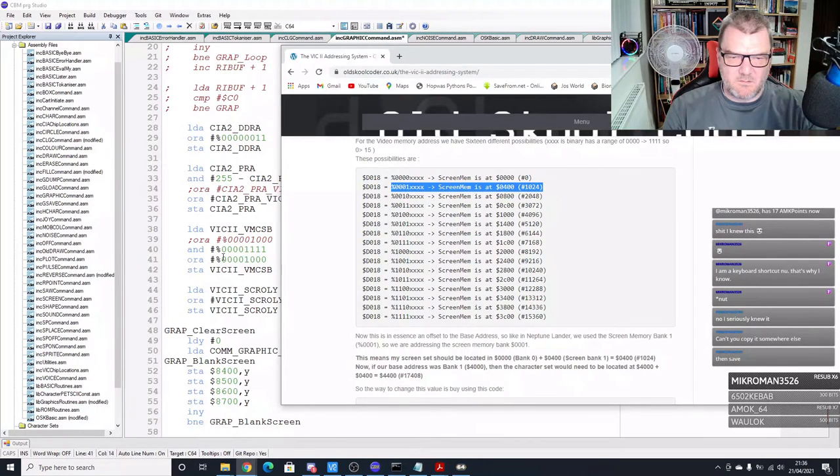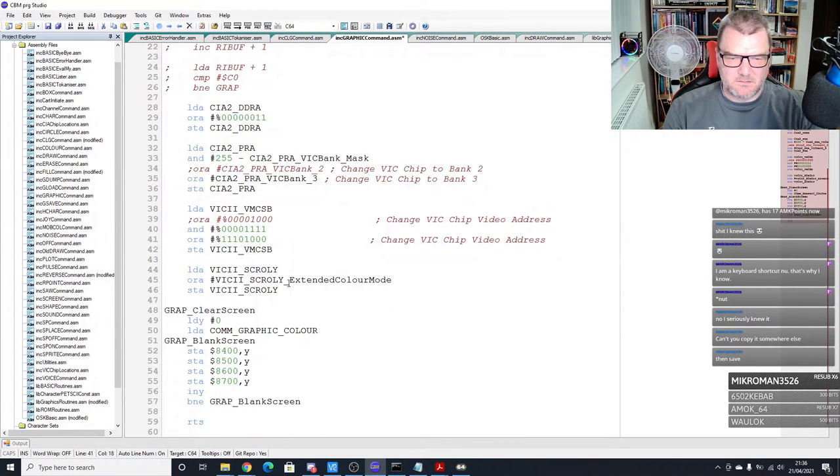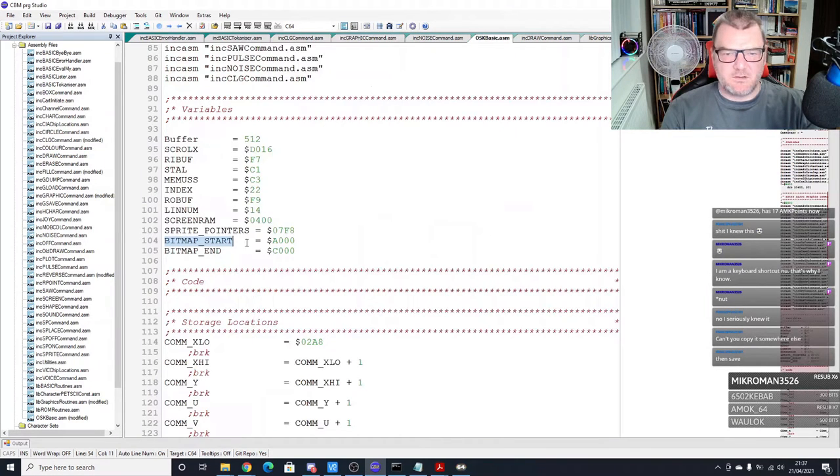So the screen needs to go there. So that's 110, 1110. So that will turn the screen to E8. So E8, E9, EA, EB. Right, let's see if that works in normal mode. So we change our constant from there to A, B, C, D, E.